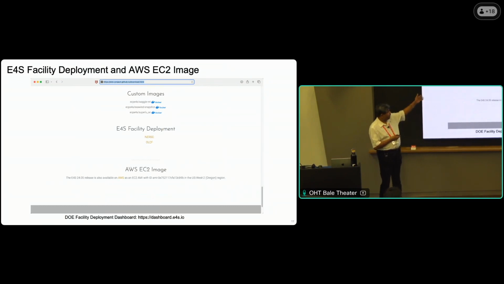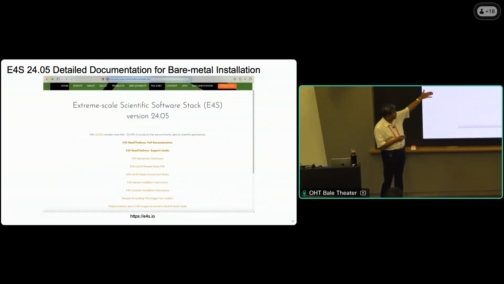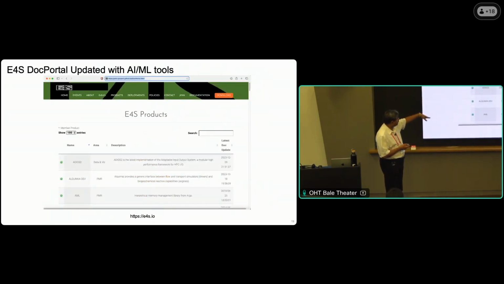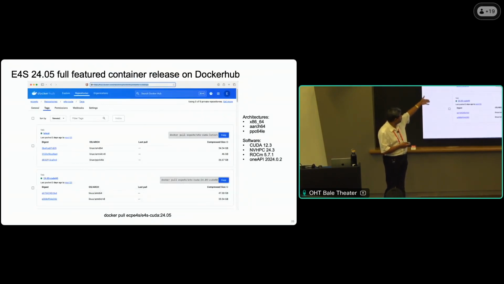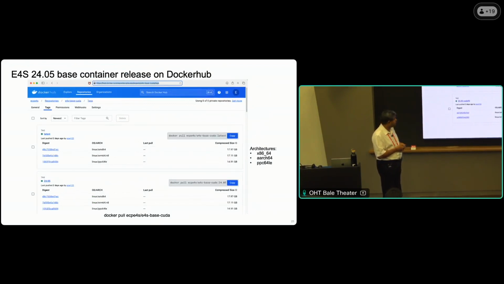And we have facility deployment. Here are all the documentation files for installing it on bare metal. If you have an HPC platform, you can use these recipes and then install it. We have a product catalog, and these are not static pages. Every night, our scripts rake the info from the GitHub repos and populate this, so you get the most current information. You can look at Docker Hub directly for some of the containers that we have. You can see what that contains and then tweak it as you would like.